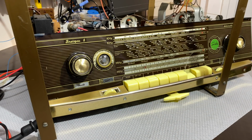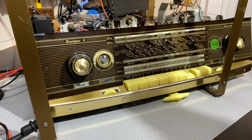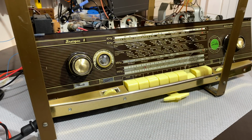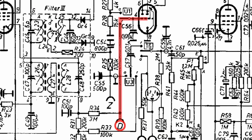Now, when I left off last time, I had attempted an IF alignment of the AM, and as somebody pointed out, my negative biasing was a little bit off. I'd put the negative 4.5 volts in the wrong pin of that test socket. So I redid the whole thing. Fortunately, where I had connected it, it wasn't doing much. It was basically just biasing the Magic Eye tube, which wasn't even in there.